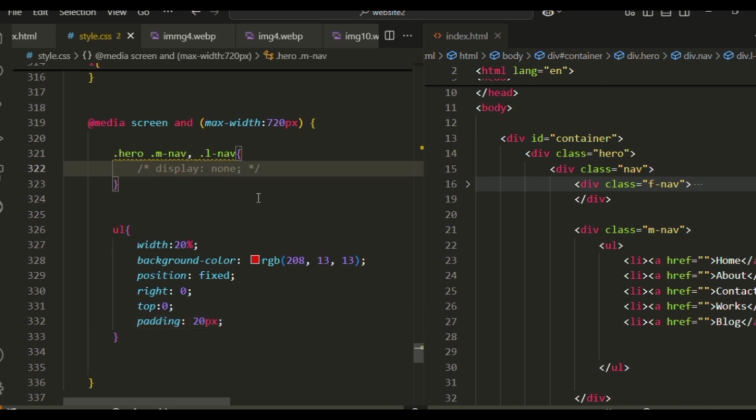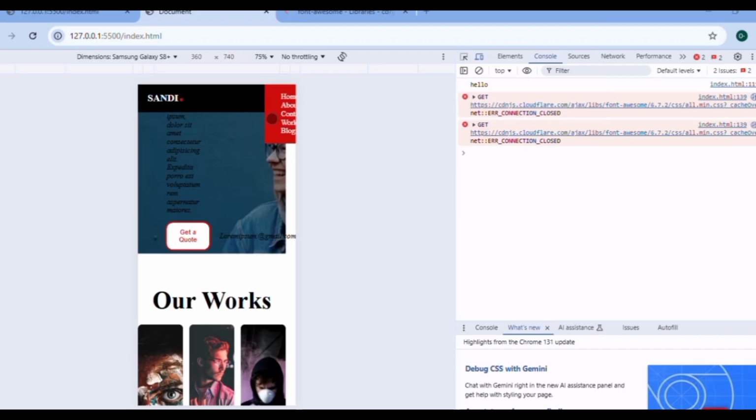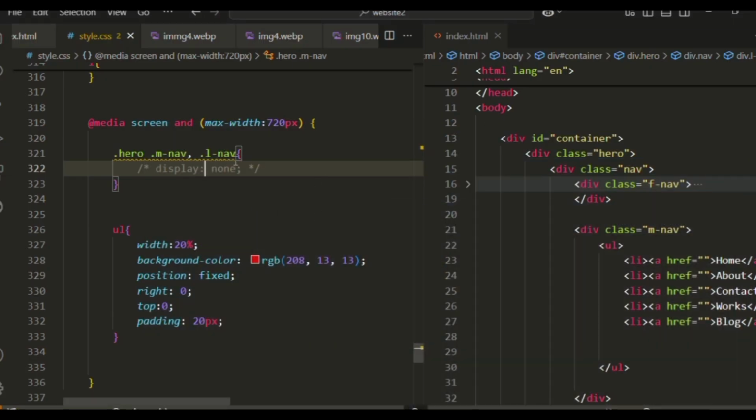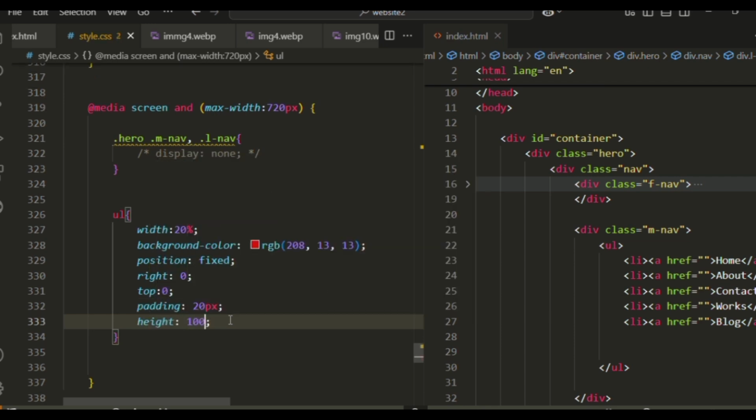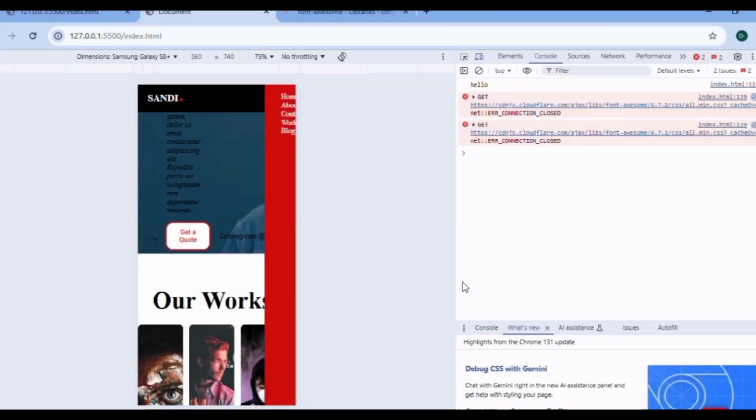Now I want to check something. Let me remove this display none and see. So we have this, right? Good. So I'm going to give it height 100%. Good.